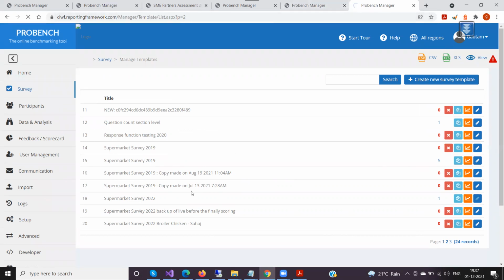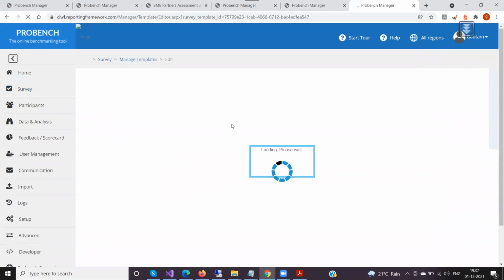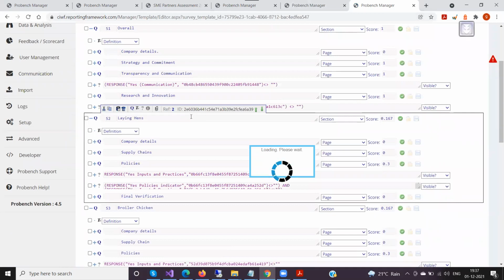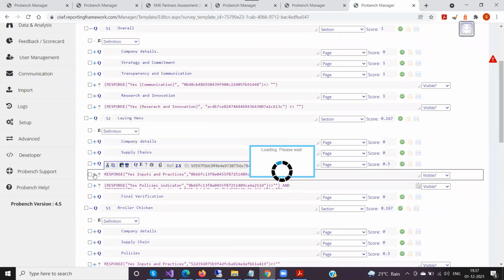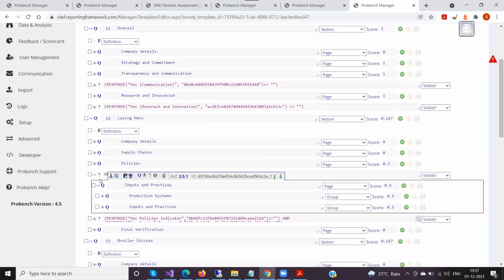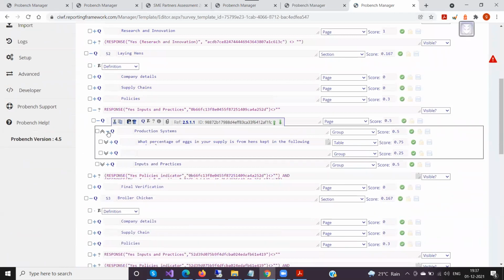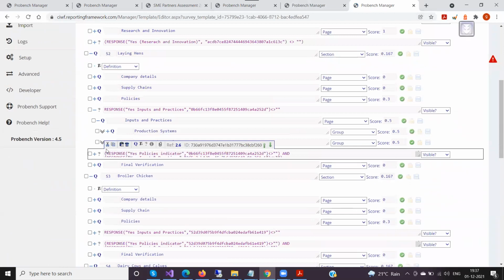So what questions within the template would you like? Can you point me to a particular question? So in the inputs and practices, yes, that one. So in the one below, inputs and practices again.